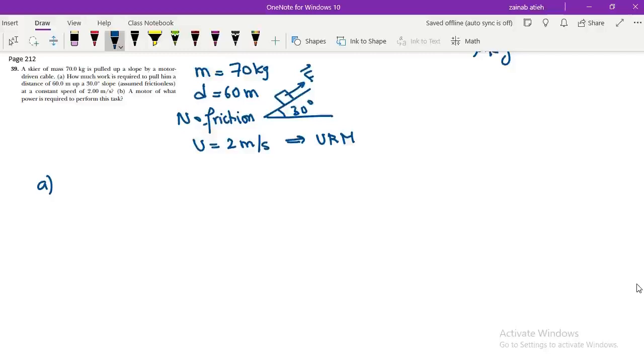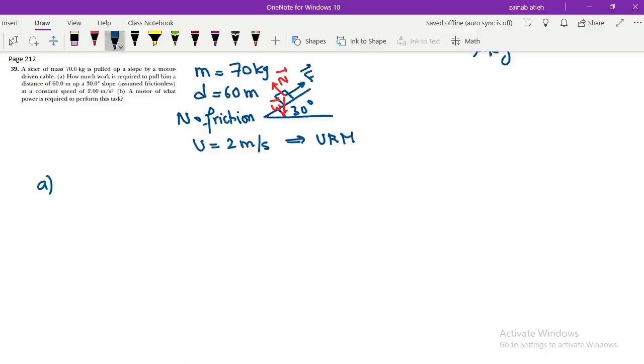The first question one asks is: is the mechanical energy conserved? What are the forces acting on this skier at first? I have the force F pulling him upward, I have the normal, I have the weight, and friction we said there is none. The weight is conservative, the normal is conservative. Is the force F a conservative force? No, because I said the mechanical forces, pushing and pulling, are not conservative. So in this case the mechanical energy is not conserved.